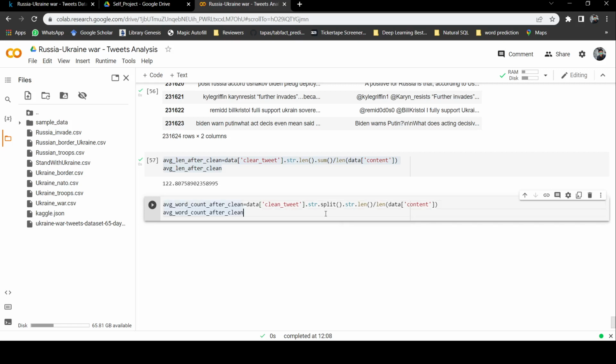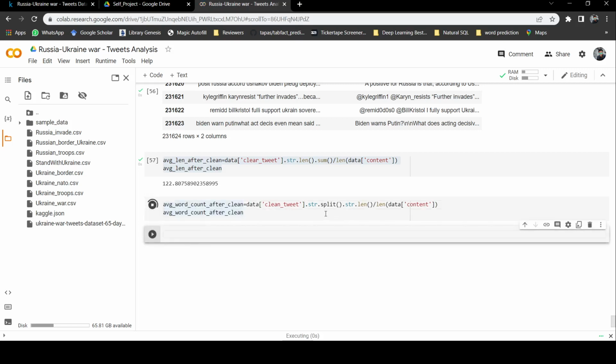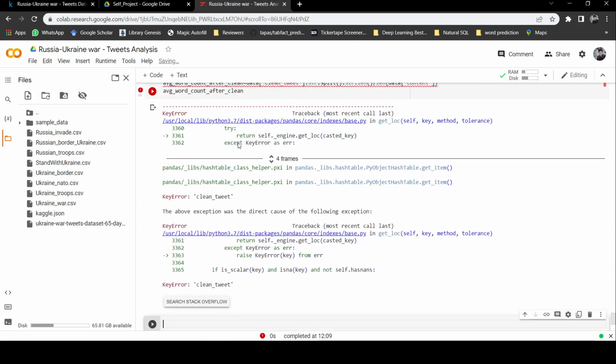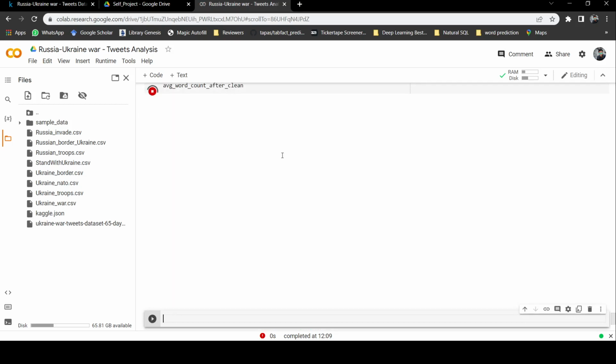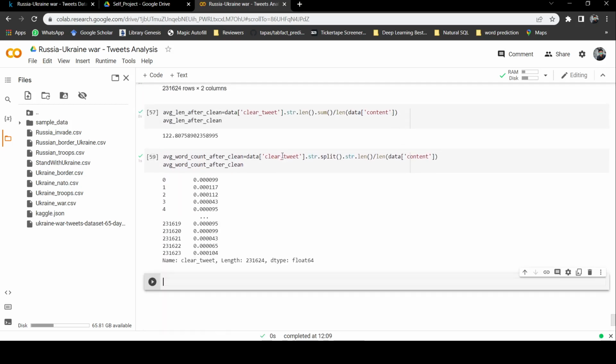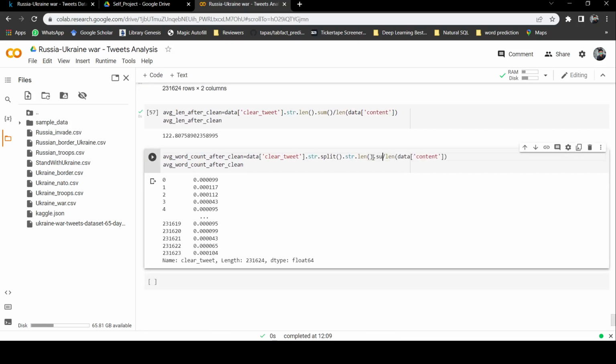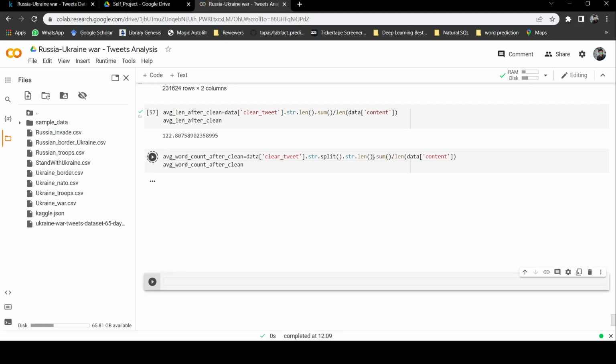So now let's run it. How much can we reduce? I think I made some mistakes. Let's check it. Mistakes are always a good thing. Sure, not clear tweet, clean tweet. It's my bad. Yes, I think I forgot to make the sum here. Sorry guys.